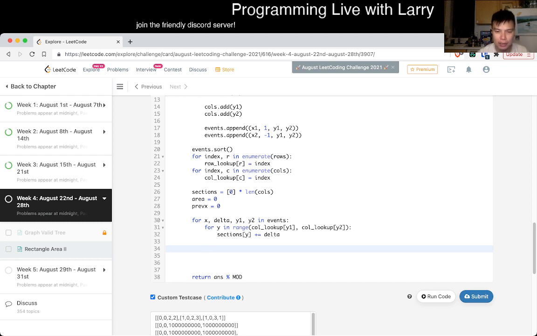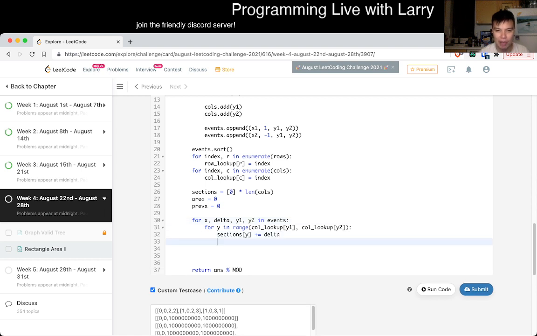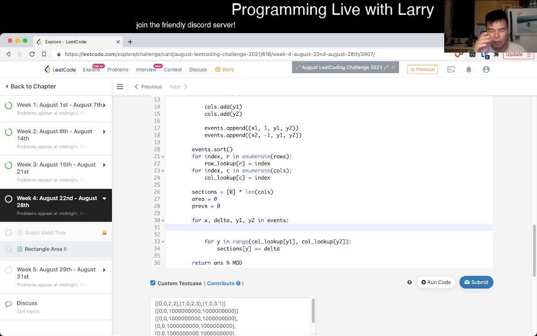So now, before we update, actually, you can do it in a number of ways, but let me think about this for a second. Okay, so now before we do the update, we know that we moved x minus previous x amount. So this is the delta x, dx maybe. So we know that we moved this much. Let's just say this is the first column, index 0. So this is the first amount, because this should be 0 in the beginning, right? Assuming that we always have at least one rectangle. Okay.